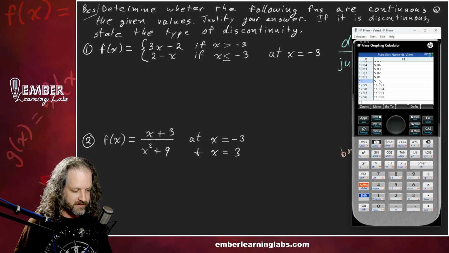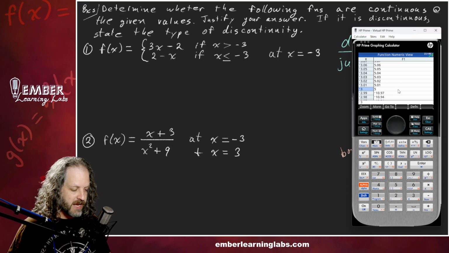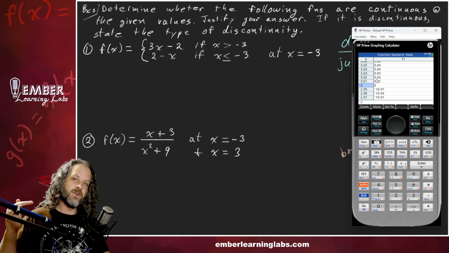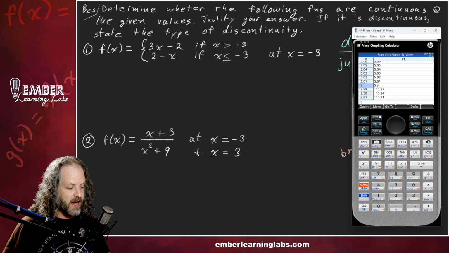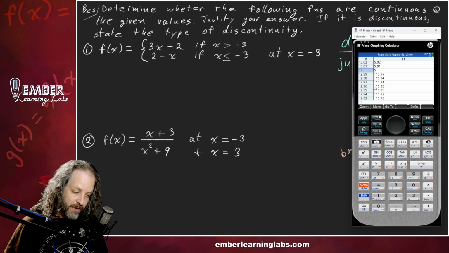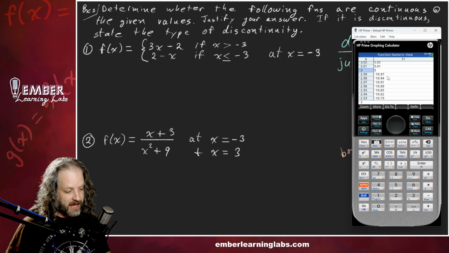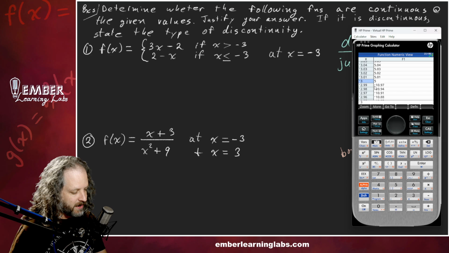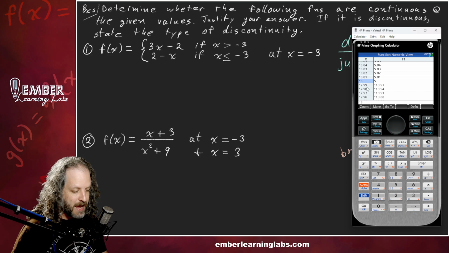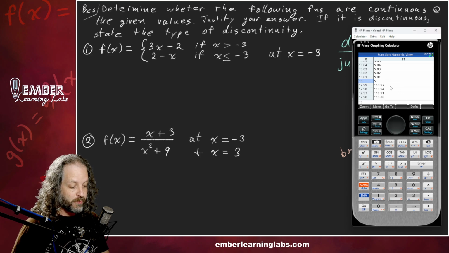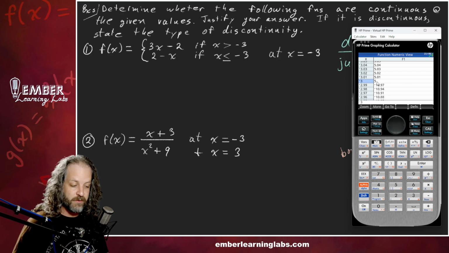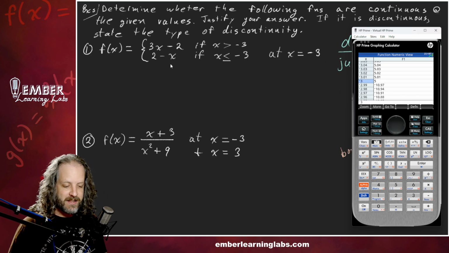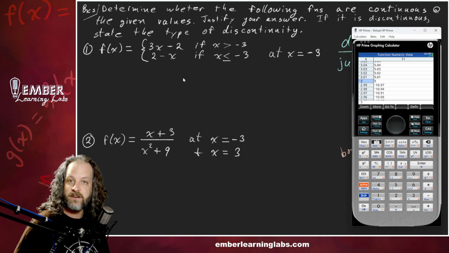It does exist. But notice on our table, if we're approaching from the left, scooting on over from the left, it's approaching 5. But if we're scooting from the right, it is not approaching 5. It looks to me like it's approaching negative 11. We could add some more steps in here and further prove that it was approaching negative 11. We could justify it with algebra by sticking a number over here and figuring it out.